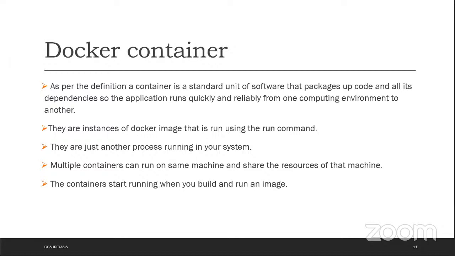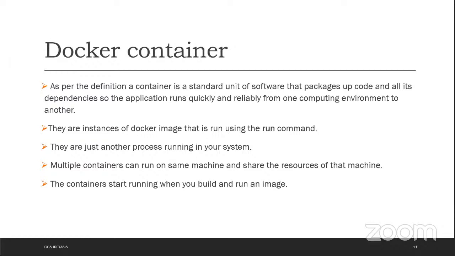As I said, Docker containers are just a process running on your system. They are not an entirely other OS. Okay, they are just processes. Like you would have a process like Postman running on your machine, you would have a process like Zoom running on your machine. Similarly, Docker is just another process. You can run multiple containers on the same machine, and the resources on your machine would be shared by those containers. When a container requires high resources, accordingly those resources would be allocated to that container.